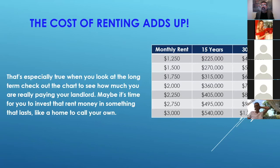Now you just need to get yourself in front of people. It doesn't have to be a buyer or someone that is looking to buy. It could be someone that is looking to rent or renting right now. They're not even thinking about it, but when you show this to them, you're gonna make them think. You know, food for thought. You're going to call them or get in contact with them. Look, the reason for my call is to give you food for thought. And then you explain this to them. All right?